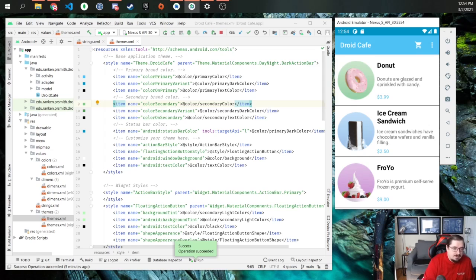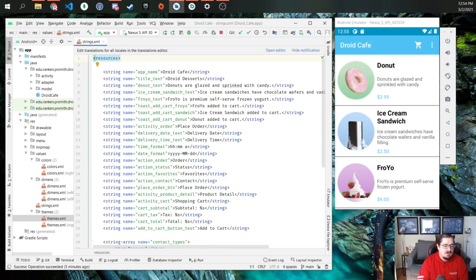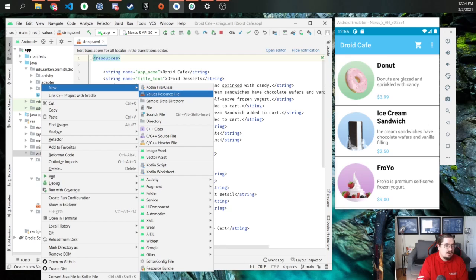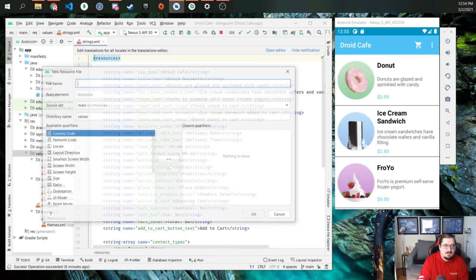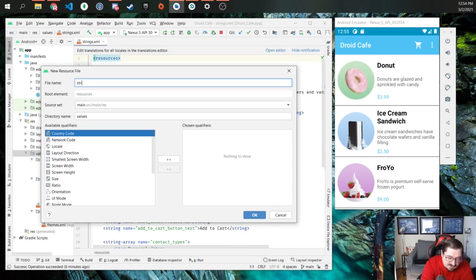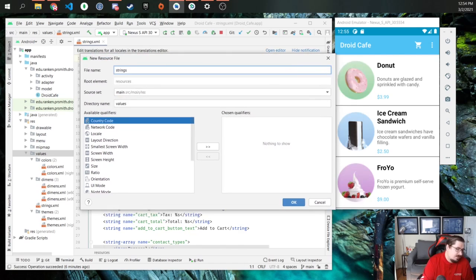So what we're going to do, and we've kind of seen this before, is we've got one strings XML. We need to create another one, or what we would say another variant of strings XML. So pulling up strings XML, you can kind of see, okay, we've got a bunch of strings in there. I'm going to right-click on values, and I'm going to say new values resource file. Okay. In here, the name of the file is going to be strings. Because we've named the file strings, we need to call it strings as well. If we had called it string, then we need to call it string. It needs to match the file name exactly, as with any layout variant.